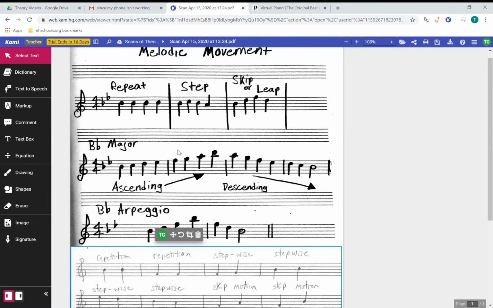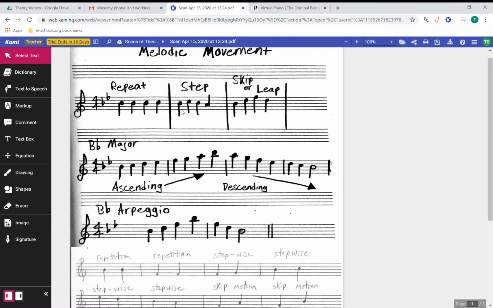Next, let's take a look at stepwise motion. A step is when a note moves up or down to its closest space or closest line.